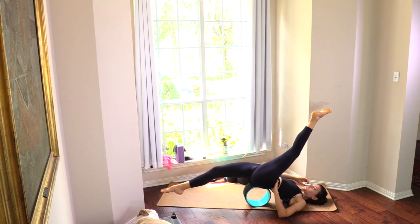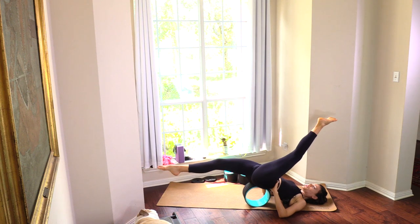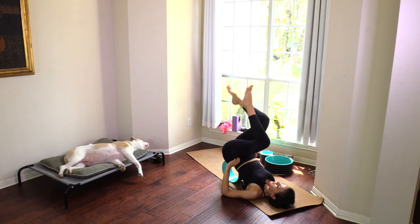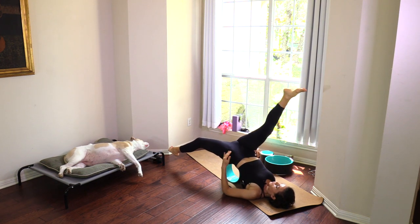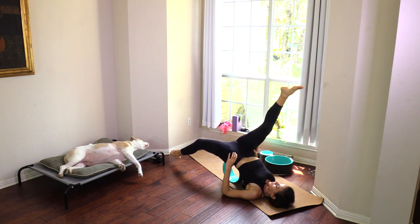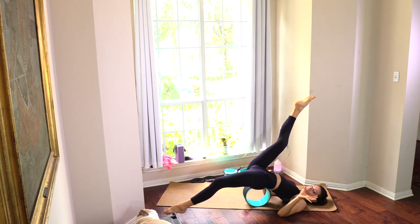I find the psoas stretches very beneficial when you do one side at a time. You could, of course, do both sides. There is a little more benefit, as far as I'm concerned, when you also make sure to add one-sided stretches as well. If you have psoas issues, do look into the psoas. I did one video on it.